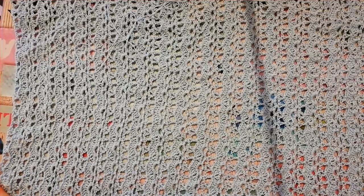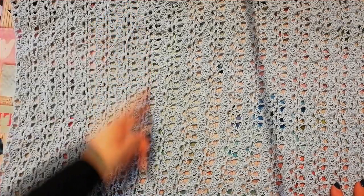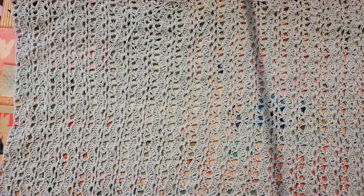For this project, I have to create a very big rectangle like that. I have 48 centimeters width and 74 centimeters length. This is for a medium size. Anyway, I will give you all the instructions step by step for any size, for bigger sizes as well.